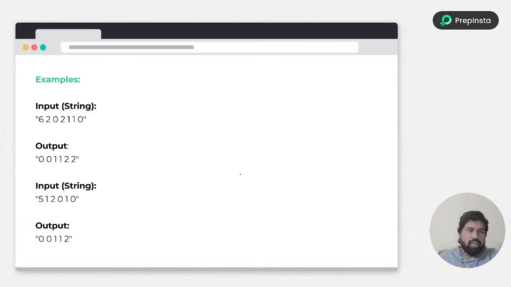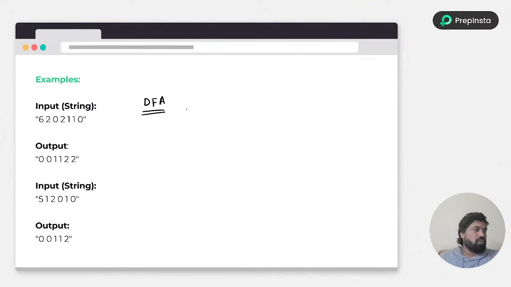Remember this: every problem has its approach. The best approach for this problem is not even the two-pointer algorithm. The best approach is the Dutch flag algorithm.